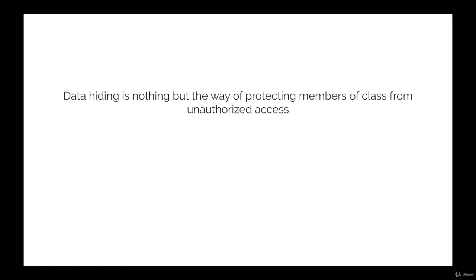Now what does that mean? So if you are building an application like Gmail, you will make sure that passwords are hidden from the outside world. Password is something private, and you don't want to share it with others. You'll make sure that you declare password as private, and this is nothing but you are doing data hiding in your program. Even if you consider the example of a bank account, you would want the account balance to be hidden from the outside world, and hence you have to make sure that account balance is hidden.